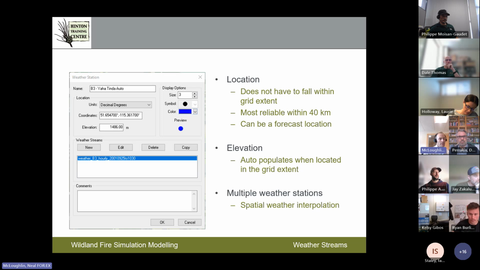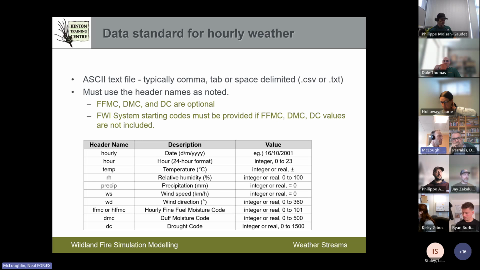Imagine a really large fire, a 300,000 hectare fire. You may have different weather on the north end of the fire than you do on the south end. That's where having multiple weather stations can be advantageous. You want to be using the weather in the locality of where the fire is spreading. If it's spreading on both the north and the south ends, you may want to have separate weather streams reflecting that. So that's what you can do with weather stations. We're going to demo that in a bit.